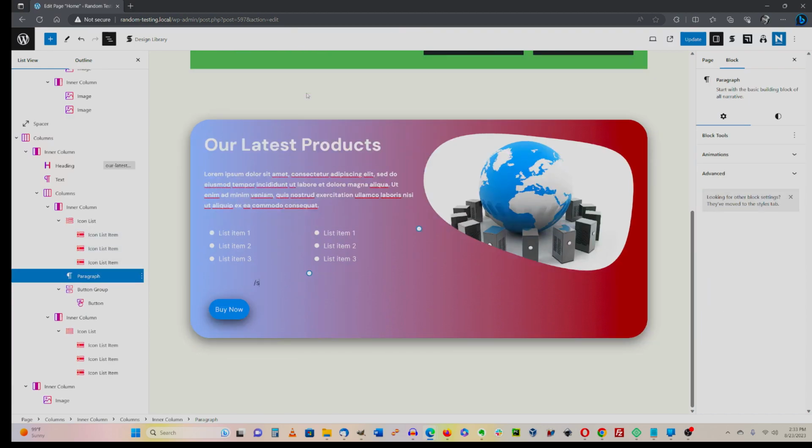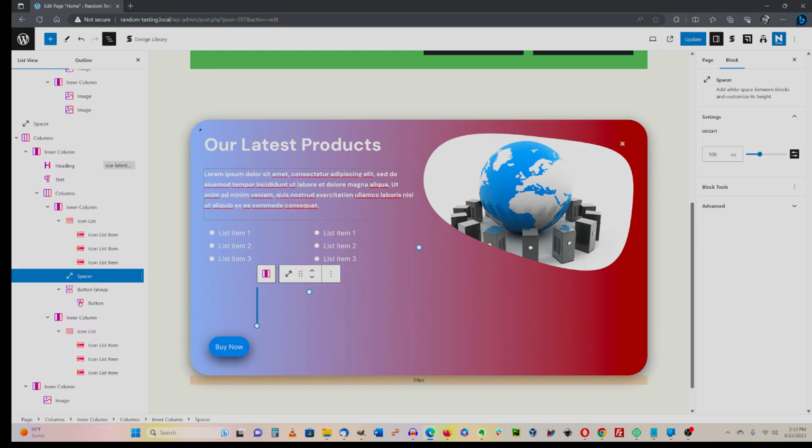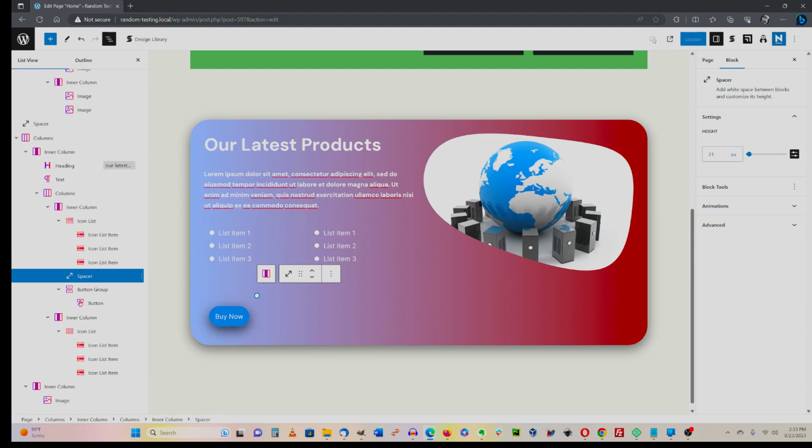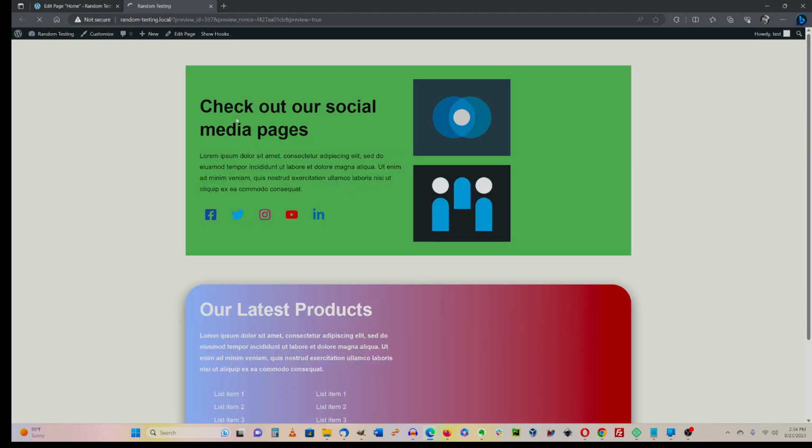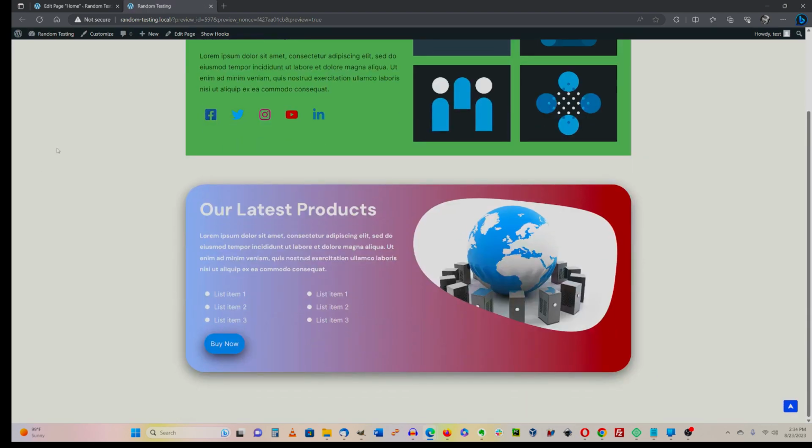So we'll go ahead and add a spacer. That's a bit too much space. Let's see what that looks like. Oh, come on. 40 gigs and... Come on. Let's see what this looks like. And I say that looks pretty darn good.